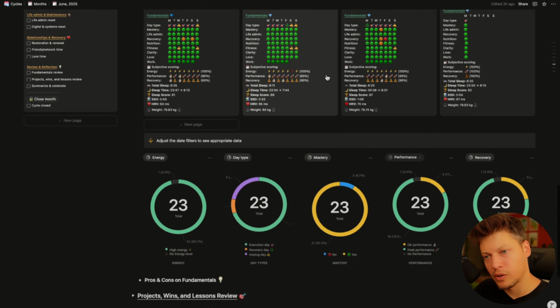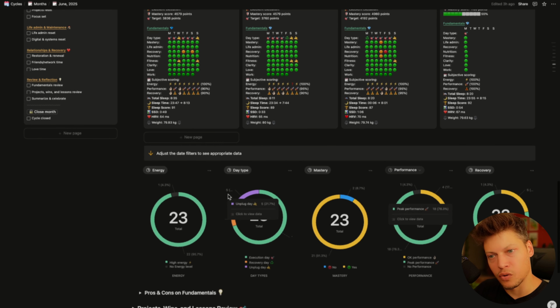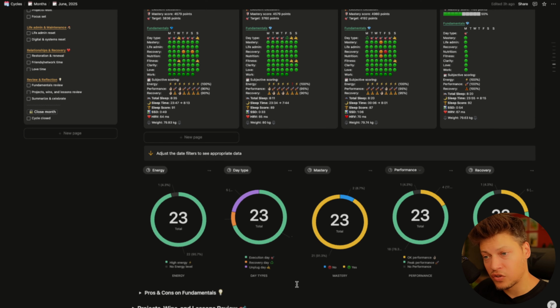And then if we scroll a little bit down, you can see also we have some charts. So this is just another way of visualizing your data. On a weekly time frame, we didn't have any charts because it's that review. I prioritize speed and efficiency. So I think weekly reviews should be quite quick because we're still existing on a very tactical level. But when it comes to months, you already want to have a little more visuals.